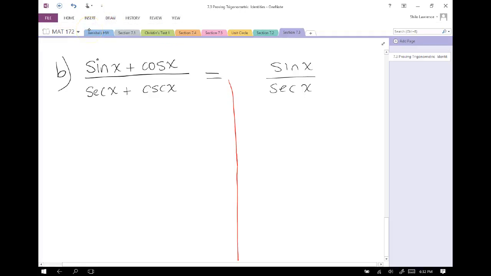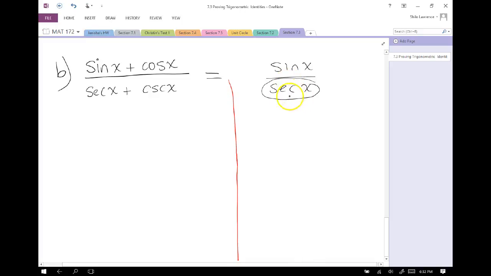So there is one thing that I'm going to do on the right, and then I'm going to leave it alone. Secant in the denominator, secant is a reciprocal function. So there's one thing I'm going to do, and then I'm going to leave the right-hand side alone and just deal with the left. The left is definitely the much more complicated side, so there's going to be a lot more I can do to manipulate the left-hand side. So I'm going to do this really quickly.